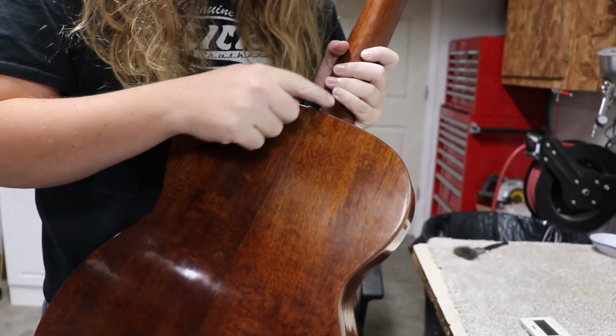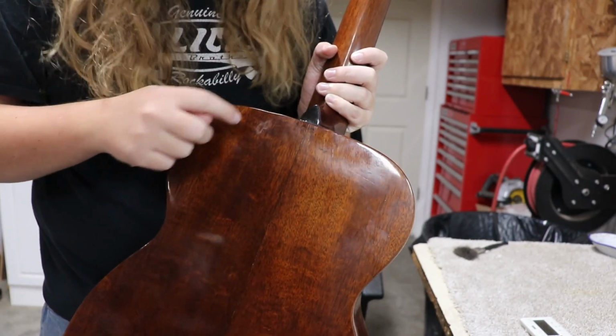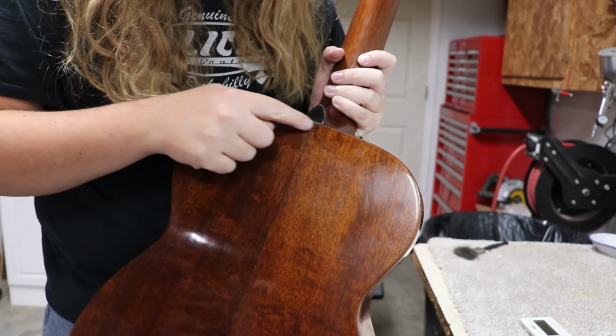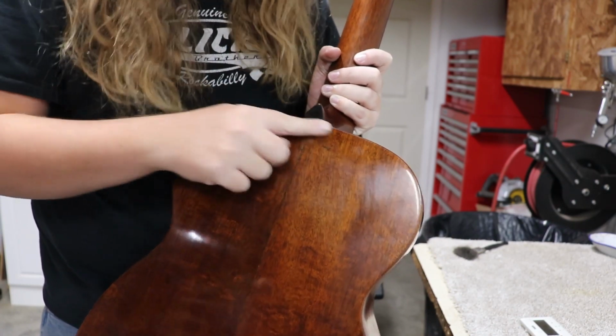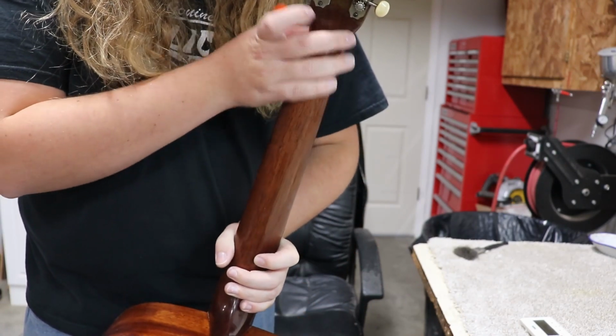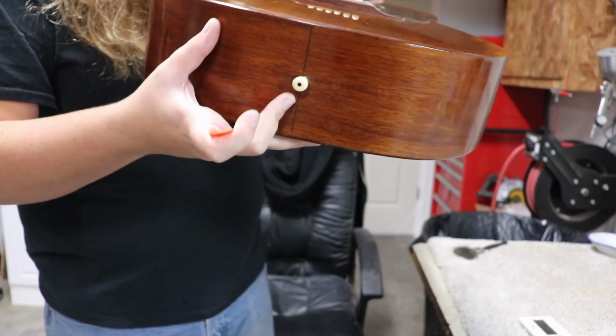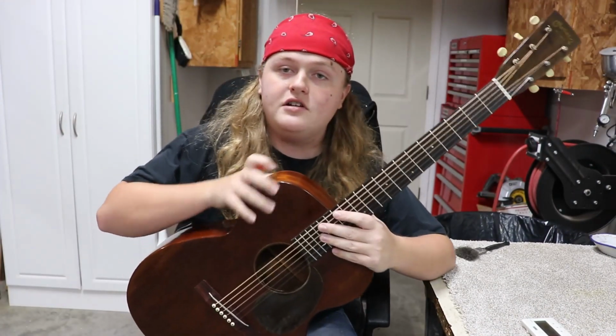If you remember, there was also that metal plate here they had screwed on. You can't even tell there was a screw on this part, the black part. There's two little circles there, but they're totally filled. Looks really good. Neck, we cleaned up. Anyways, I think it's good to go. I'm not sure if I showed you the tail pin, but there we go. Just a little bit of cleaning to do. Have Jerry look over it, and this thing should be good to go.